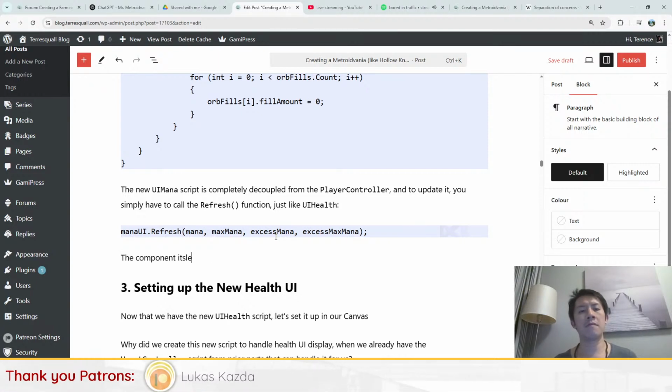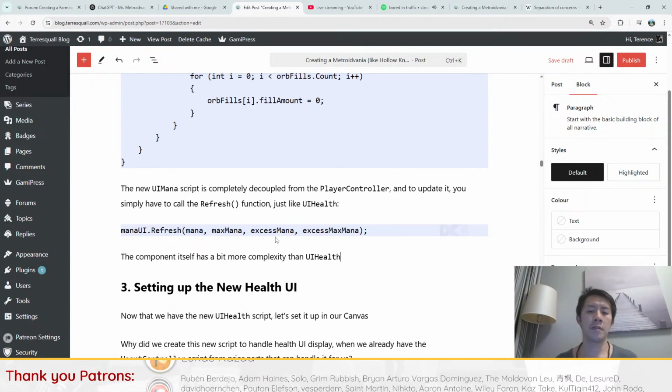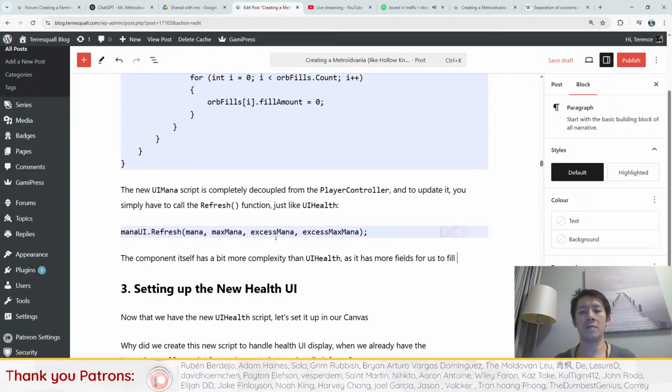The component itself has a bit more complexity than UI health, as it has more fields for us to fill.